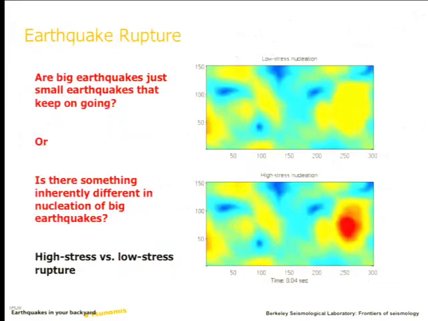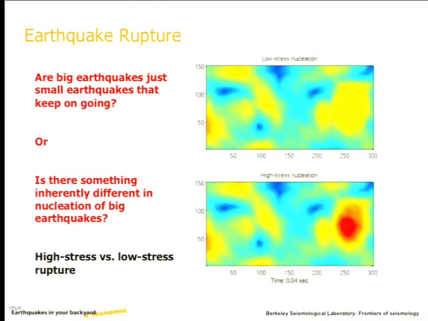Another interesting question in earthquake processes is how it ruptures, right? We have all of these small magnitude earthquakes. What makes a small magnitude earthquake different from a large magnitude earthquake? For example, the 1906 earthquake, was that a magnitude 3 that just got lucky, just didn't stop rupturing, just kept going? Or was there something different from the very beginning about the large magnitude earthquake that ensured that it would keep rupturing? This is actually not something that we know yet.